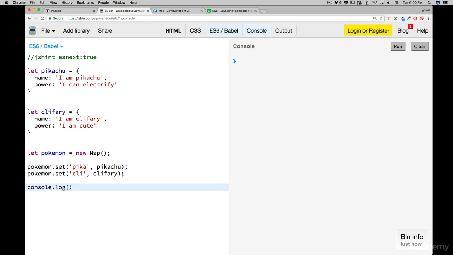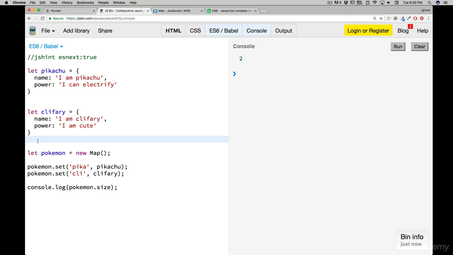Your Pokemon, in this case, I'm referencing this map object, has got a lot of methods built in or cooked up for you. Let me just show you one of them. This is Pokemon.size. There we go. I'll quickly run that, and we got 2 objects there. Now I can add other objects as well.